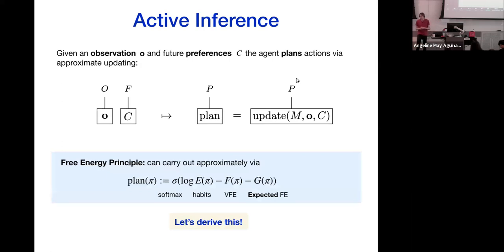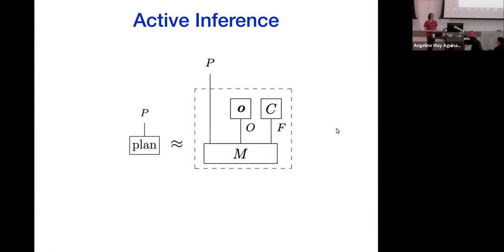So it wants to do this kind of updating, and if you look in the active inference books, you'll find a formula like this that they'll motivate in terms of the free energy principle, saying, okay, this is how it can do it. It's a sort of softmax expression involving some free energy quantities, the VFE we talked about, and this expected free energy, which I didn't mention yet. But the way this formula drops out, it doesn't drop out, it's sort of justified with a lot of words, and it's a little bit hard to see exactly where it's coming from if you follow the conventional approach. So we wanted to see how to get to something like this from just the structure of the generative model, so how to go from something diagrammatic to obtain this kind of formula. So I'll just sketch how that works, but I know I don't have too long.